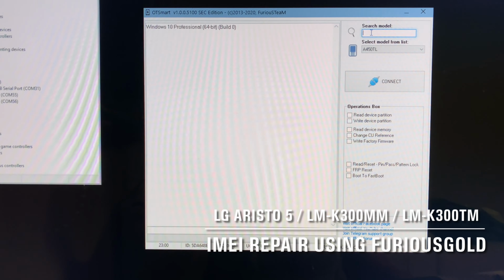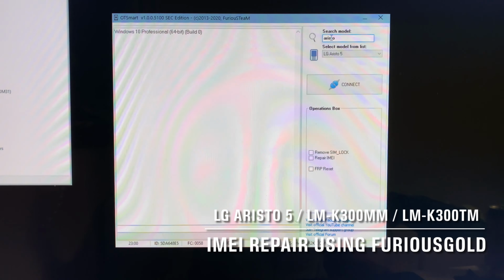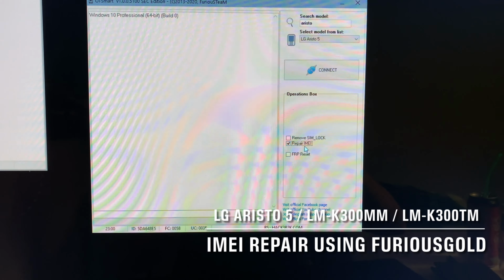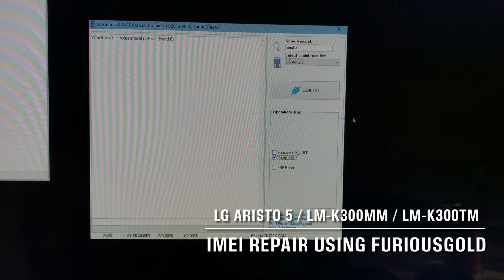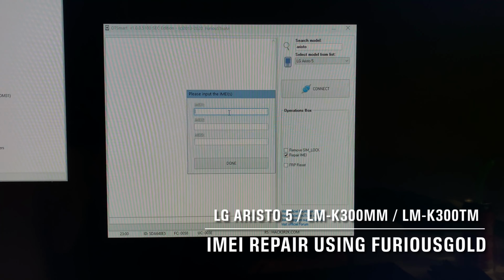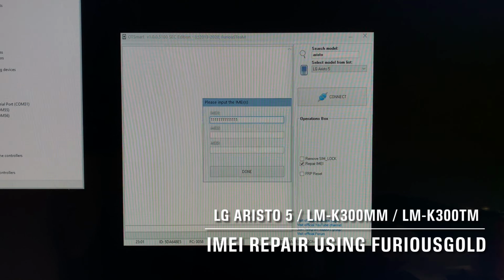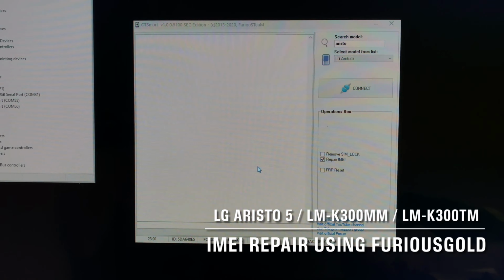So let's start by selecting the model. And here we click repair IMEI. And press connect. Now I'm going to input here the value. For demonstration, I'm going to put some dummy value here, and I'm going to press done.